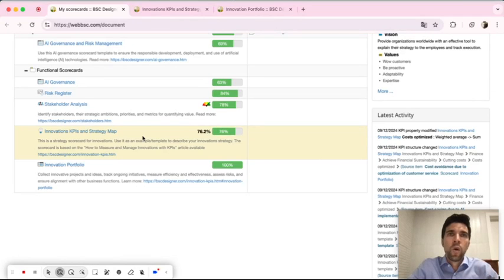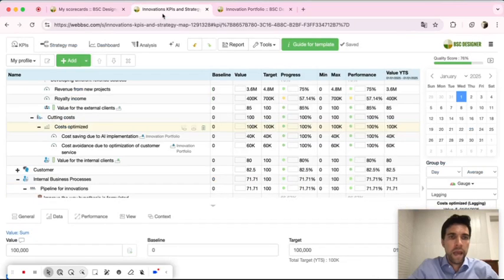To summarize, we've created a Strategy Scorecard for innovations, which can serve as a starting point for designing your company's innovation strategy and environment. We've created an innovation portfolio to track specific innovations using progress metrics, stakeholder value metrics, risk indicators, and action plans. And we have used cost avoidance metrics to align innovations from the portfolio with the overall cost-saving indicator.